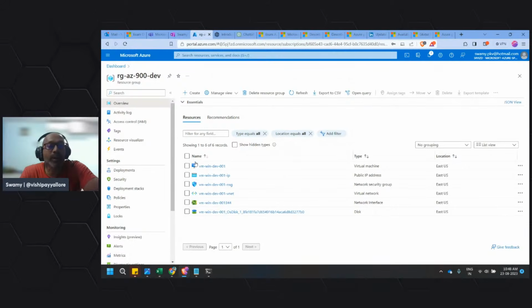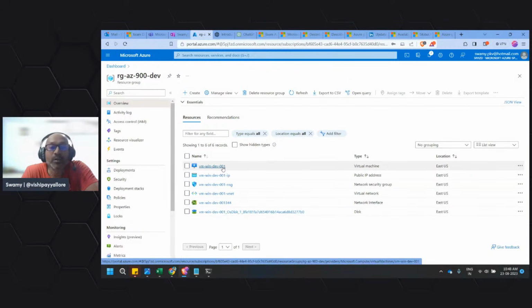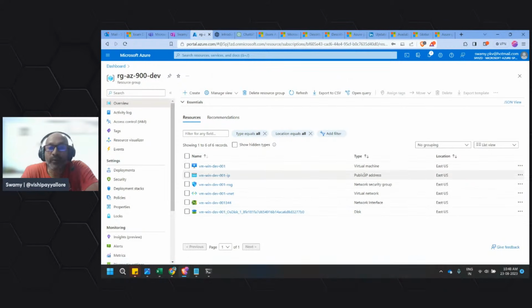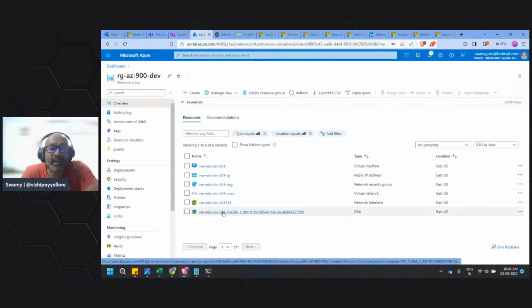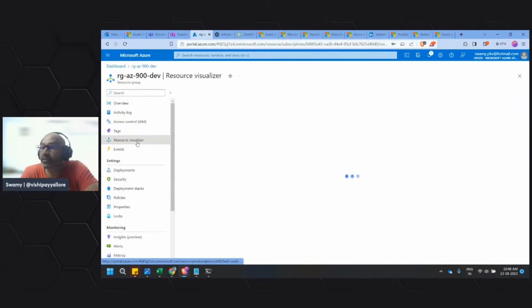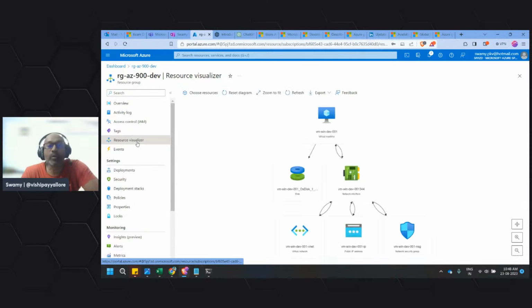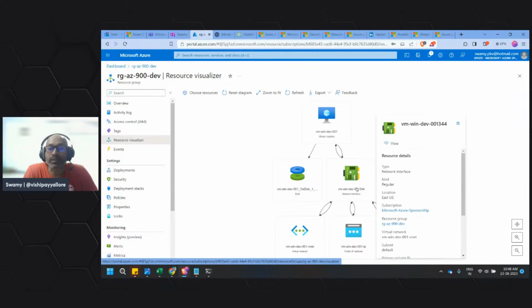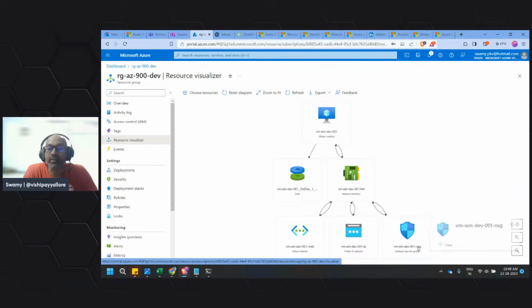So you see that to create that virtual machine, we have the virtual machine, the public IP address, the NSG network security group, a virtual network, the network interface card, and the hard disk. We can click on the resource visualizer to show how the things are connected. The virtual network and public IP are hooked up to the network interface card and the network security group.